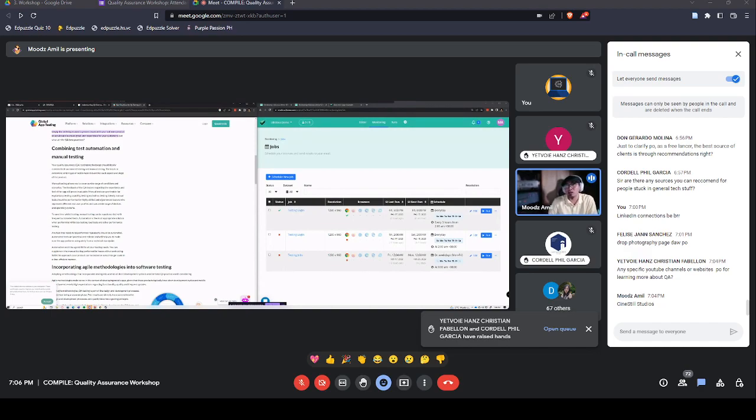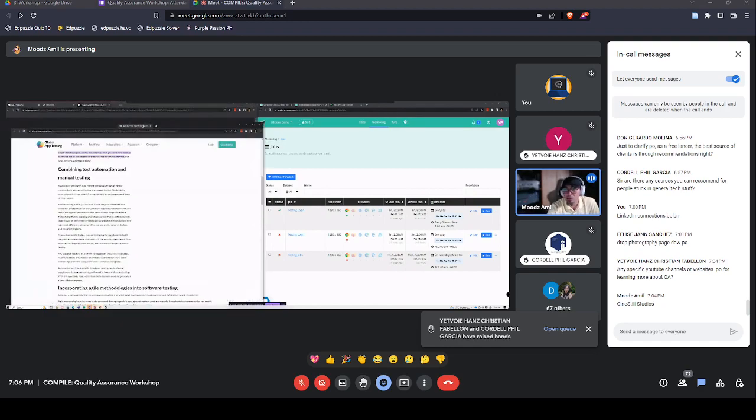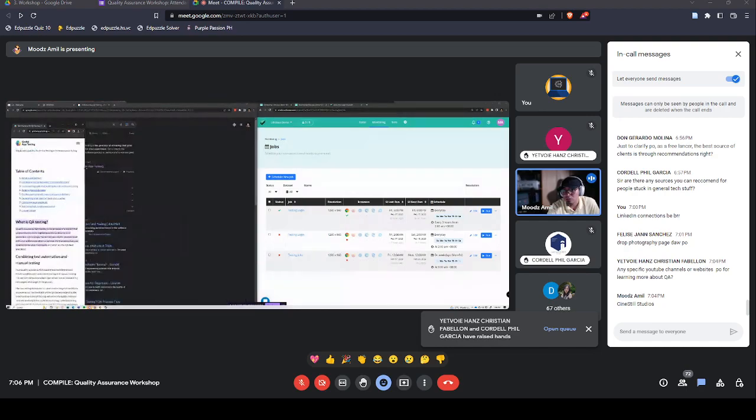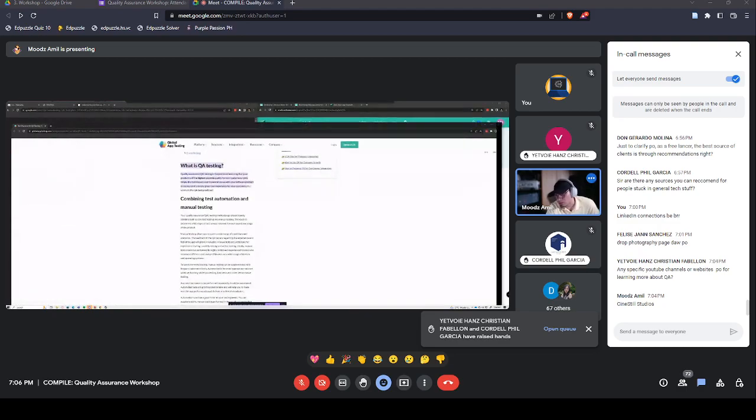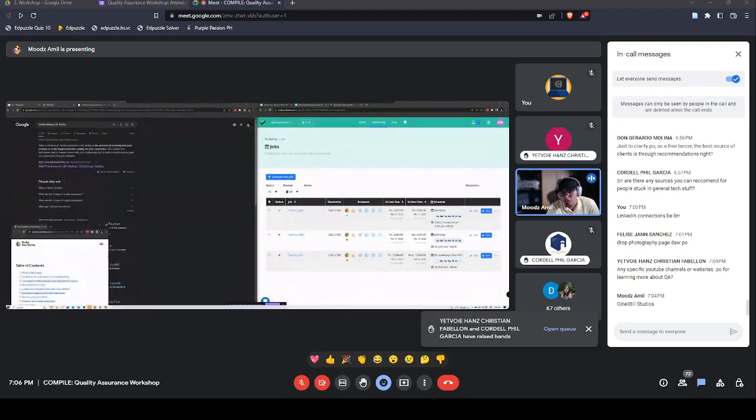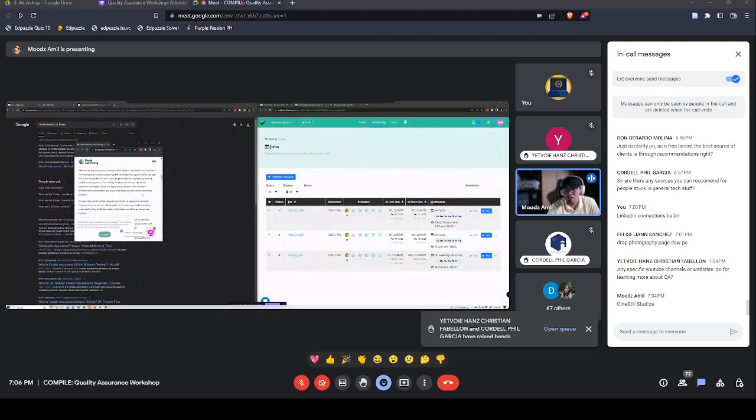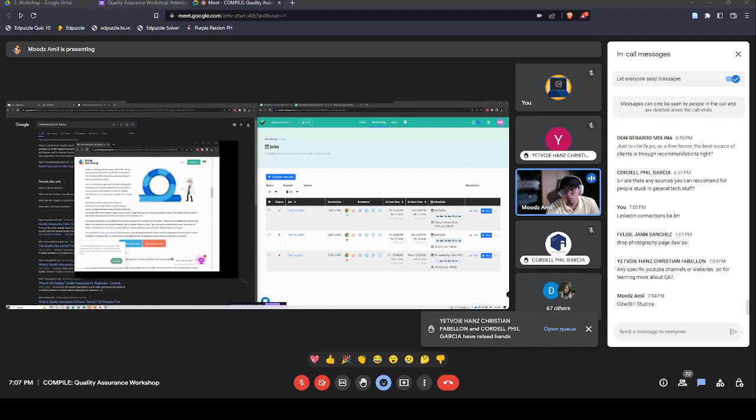Or if you really don't have any, since you're a student pa and you don't actually know where to start, for example, you go on a website, you play around with it. Instead of asking where to go next, start asking what does this thing do? What does this login button do? What does this drop down do? Being curious is one of the things that you can start working on as a QA. Like, what happens if I turn this into a small website? Or what happens if I maximize this? What happens if I literally turn this into a really small page or window? Does it break? At least with this, you'll start understanding how to do QA.